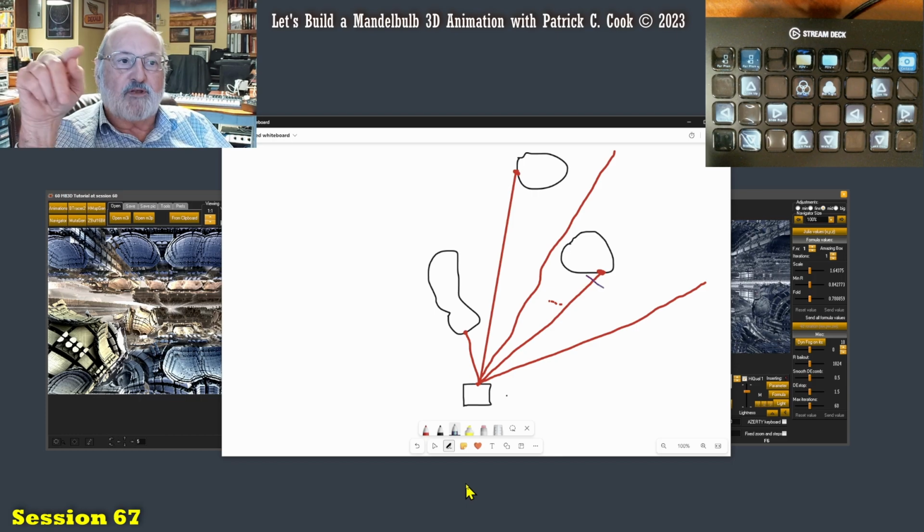At some point in one of the future sessions, we'll crack into it and I'll show you what the Mandelbulb 3D source code looks like. It's pretty interesting.